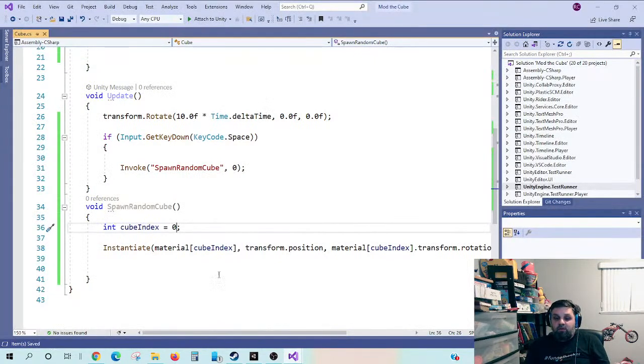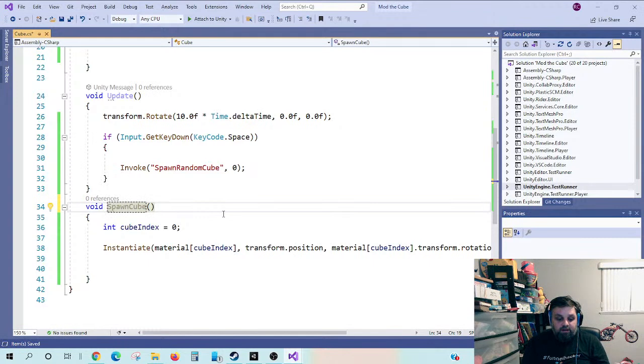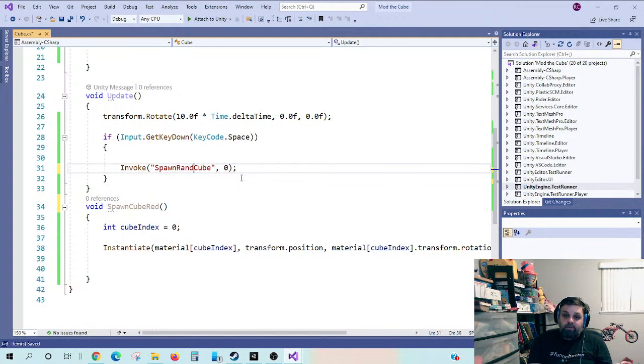So now, instead of saying spawn random cube, I could change it to spawn cube 1. Or spawn cube, let's say red. Let's say spawn cube red. And this one will be spawn cube red.